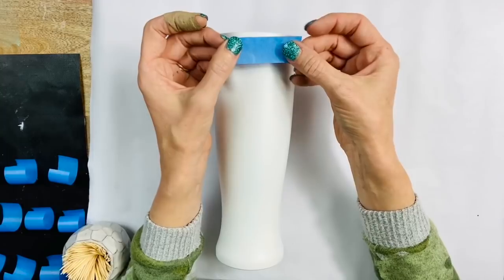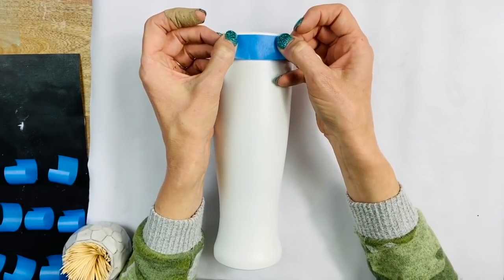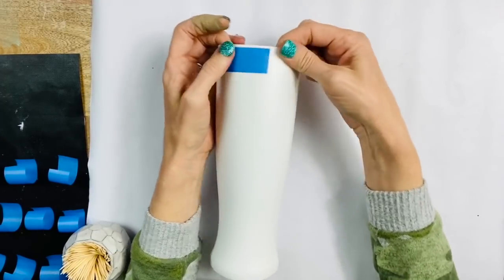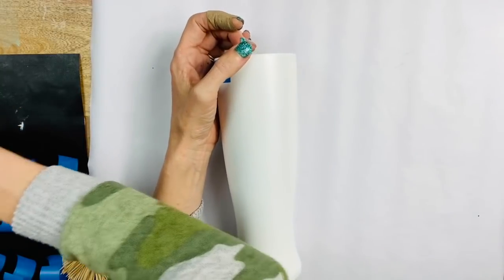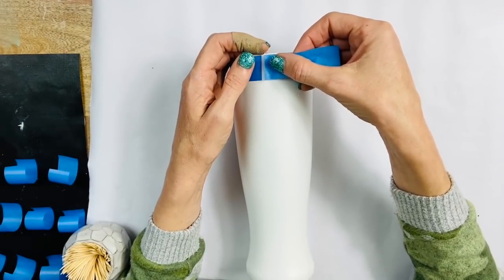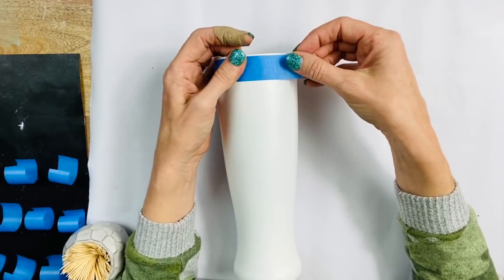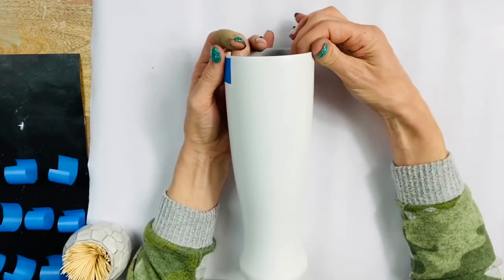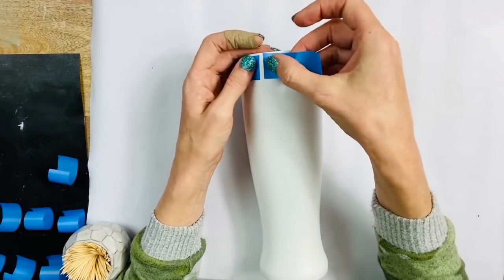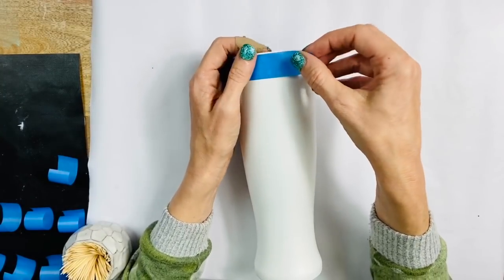We are going to take these sections, go down from the lip just a touch, lay them down, and go around the cup. They're all cut at different lengths. They're not all exact. This is not meant to be an exact science, so we just have a little bit of fun. This way, when we get to the end, if one needs to be a little longer or shorter, it can be. This is just meant to start giving us our planks for our ship.